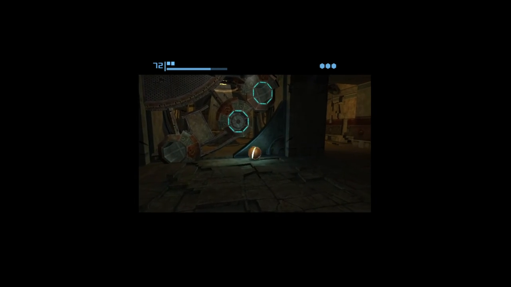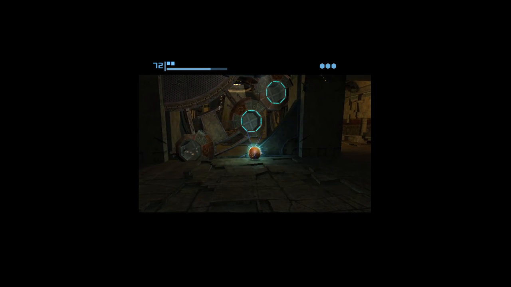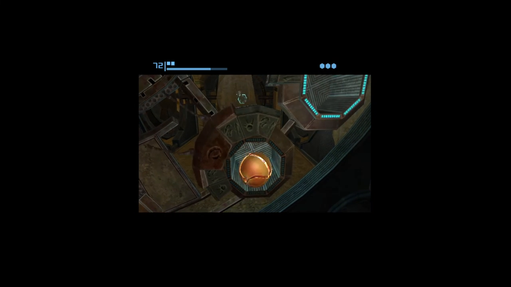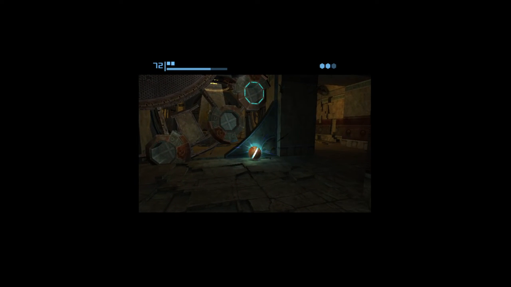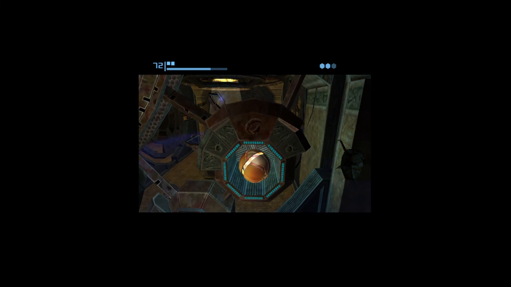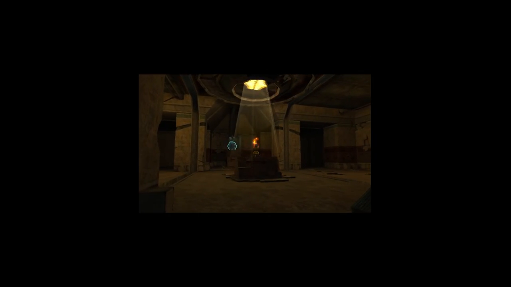So, this right here, in order to do this, we got to bomb each one of these. And for the last one, we have to do a bomb jump. A double bomb jump. Which is a trick that we will need to do in the future.